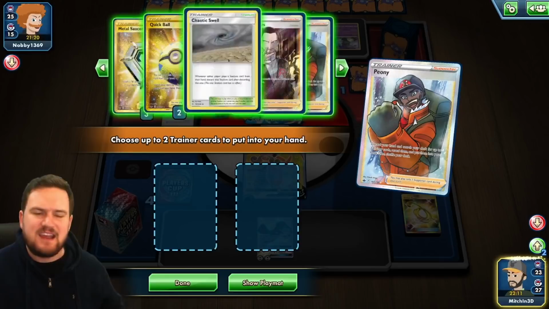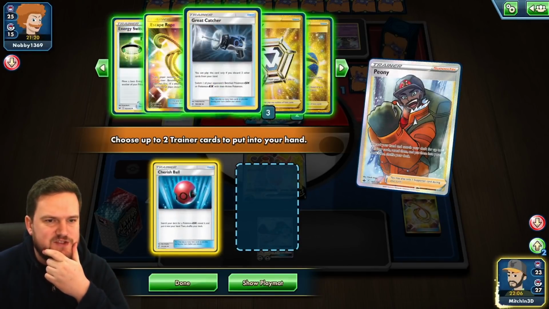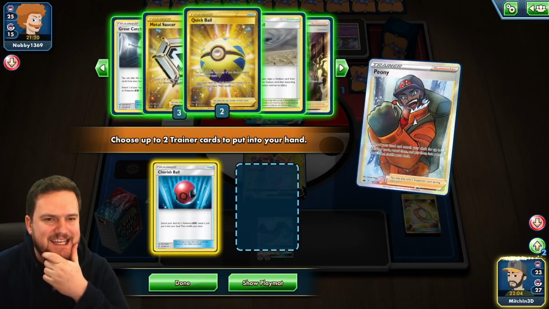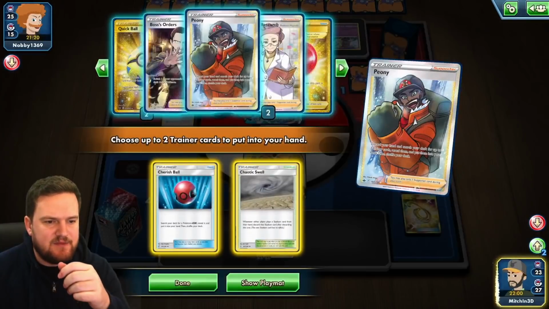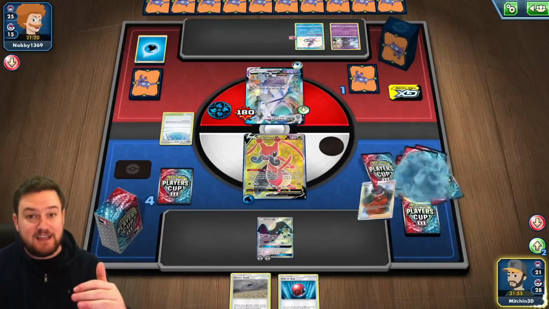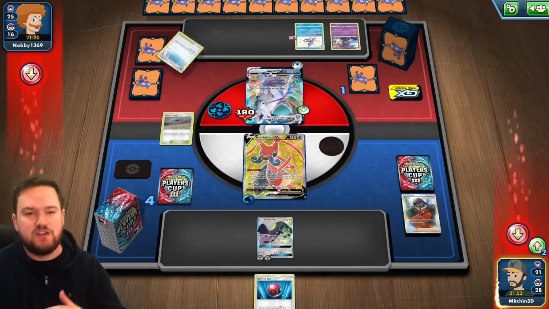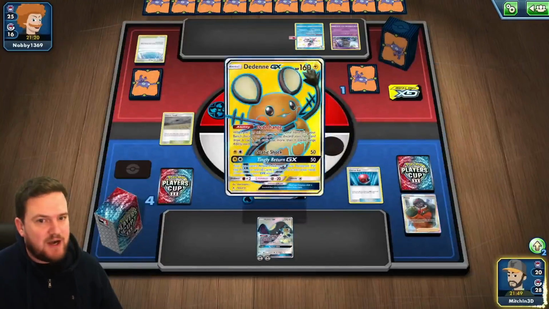We've got the Dedenne-GX in the deck. So I think we need to get Chaotic Swell and Cherish Ball. I think those 2 cards are the cards that we need to get. Because if we get Chaotic Swell, we can remove the Path of the Peak. And then the Cherish Ball gets us to the Dedenne. And then with the Dedenne, hopefully we can get somewhere close to knocking this Calyrex out. But it's all riding on this Dedenne here.